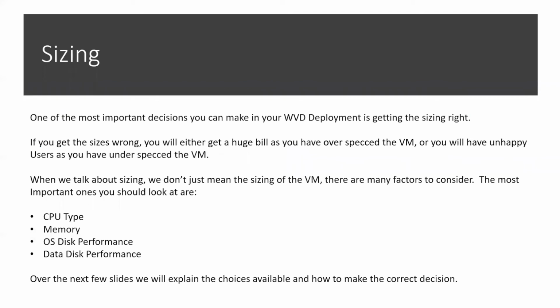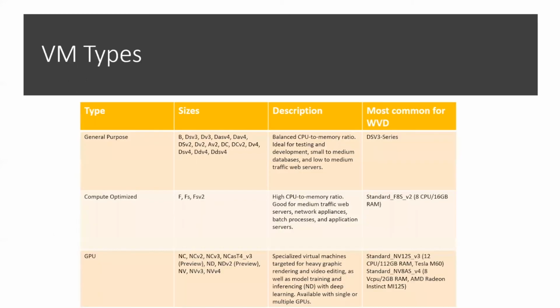So we can discuss sizing now. For me, sizing is one of the most important decisions that you'll make within your WVD environment. Within Azure, there are literally hundreds of different configurations of VMs. If you get the sizing wrong, it's either going to cost you a lot of money or it's going to upset your users because their experience isn't going to be great. There are a lot of different factors to take into consideration: VM type, CPU size, memory, disk performance, and network. Over the next few slides, we'll try and help you with some of those decisions.